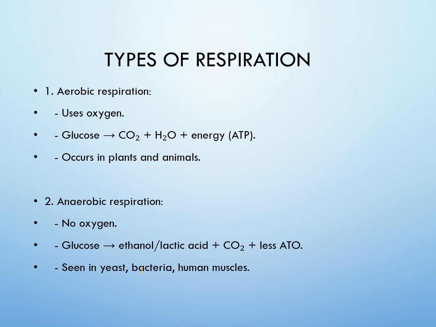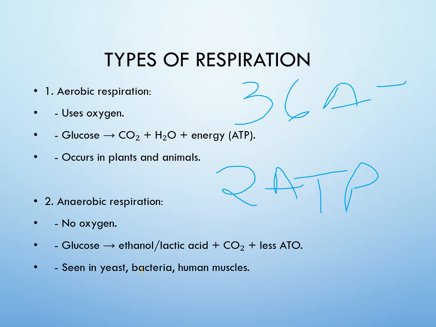When there is anaerobic respiration happening in the yeast, you see the production of ethanol and carbon dioxide. Again, two ATP molecules are produced. Very little energy is produced. But if you talk of aerobic respiration, 36 ATP molecules are produced. So you can only imagine how energy efficient the aerobic process is.